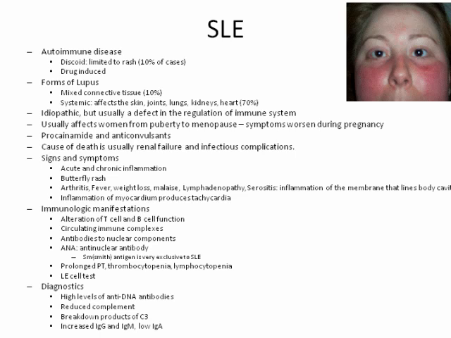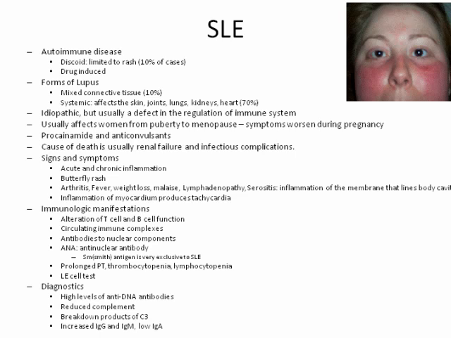We call it lupus for short. You can see this person on the right-hand side here with the characteristic butterfly rash. It almost looks like she just has a rash or something. Some of the different types of lupus is discoid lupus, which is about 10% of cases. That's caused by a drug, and when you take the drug away, the condition clears up. Another type is mixed connective tissue disease, that's about 10%, but the majority of people have systemic lupus erythematosus, which affects the skin, joints, lungs, kidneys, and the heart.